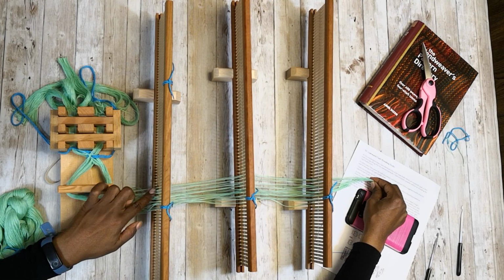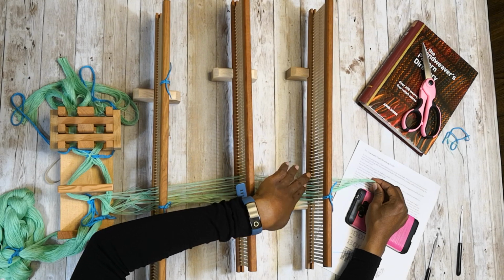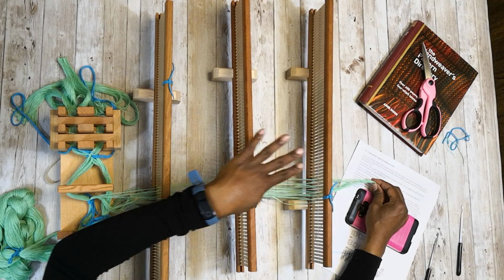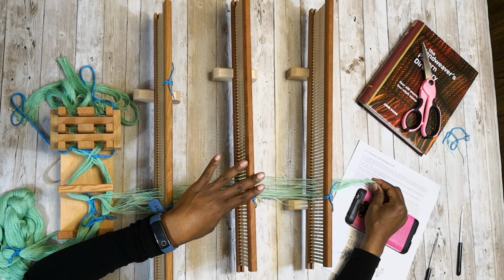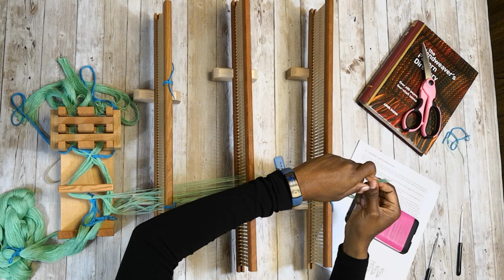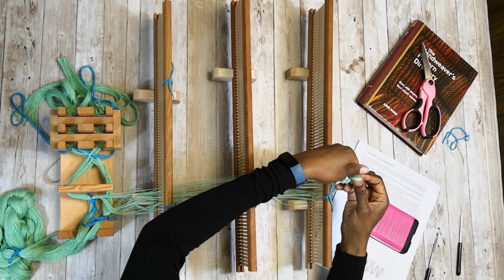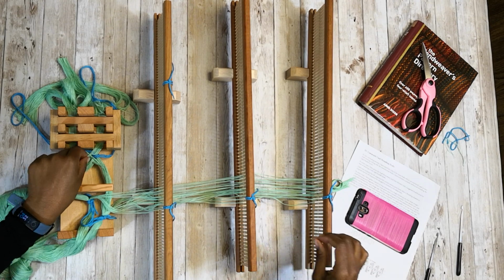So I have every other hole in my shaft 1. I have every other hole contains a thread in shaft 2. And every other hole contains a thread in shaft 3, which is heddle 2. So it looks as if I didn't mess this up somehow. All right, I'm going to tie a loose overhand knot, and we're going to go.